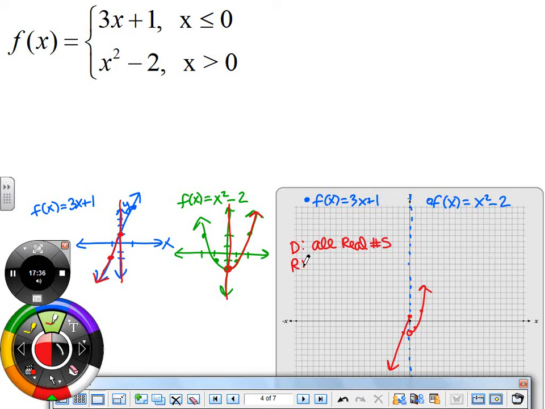What about our range? Yeah, it is a little tricky. You do see that this is going up forever and this is going down forever. Yeah, okay, it seems like we're missing some stuff right here. But then, let's say I wanted negative 1 as a y value. This line has negative 1 as a y value somewhere on it, right? So even though there's this gap between the 2 functions, this part of the line right here still captures those y values below that. Okay? There's actually some points here where we have 2 places that capture the y values.